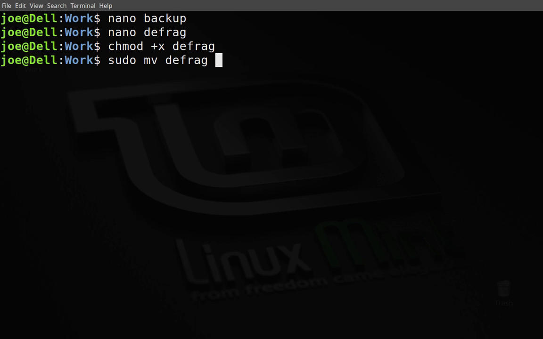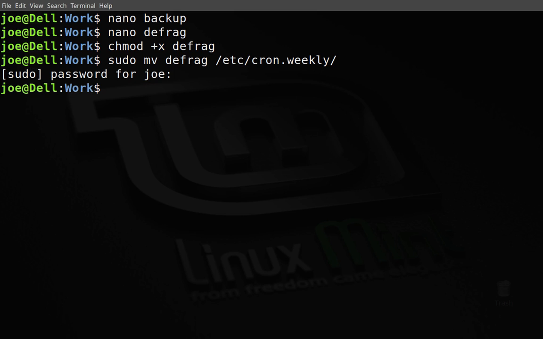Get talking and then forget what to type. So sudo mv defrag, and we want to put it in /etc/cron.weekly, and then just turn it loose by pressing enter. Now that is in there. So when I restart this machine, it's going to go ahead and defrag the hard drives.